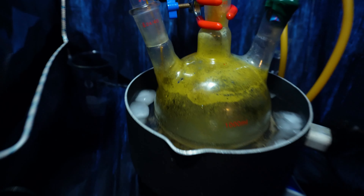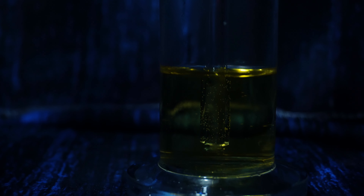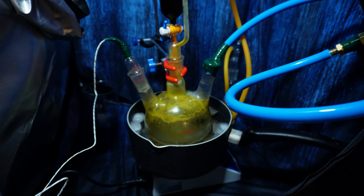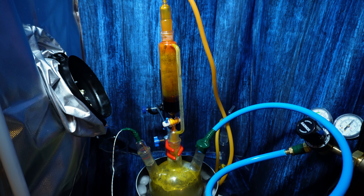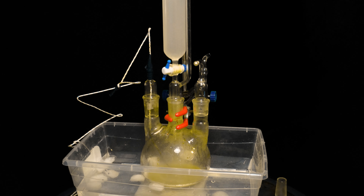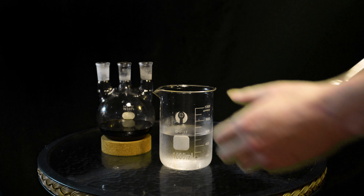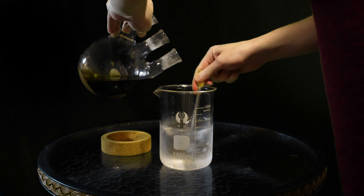Next up is the bromination. This is some old footage but it's the exact same procedure. The bromine is added really carefully over about two hours with very strict temperature control. I can't tell you how much tar I have made on this step. Now comes the methanolic sodium hydroxide addition — a nearly saturated solution of sodium hydroxide in methanol is slowly added with more strict temperature control. The solution begins to darken, and that's when this part of the reaction is complete. The mix is then refluxed for 20 hours in one go, and finally everything gets poured into ice-cold water and settled and filtered.